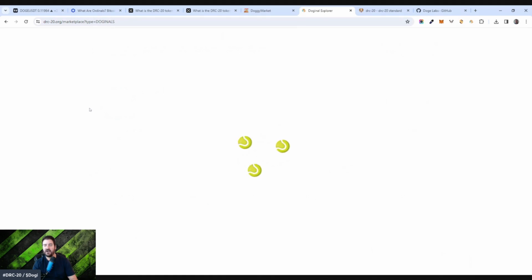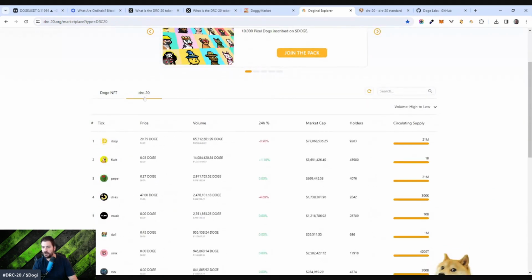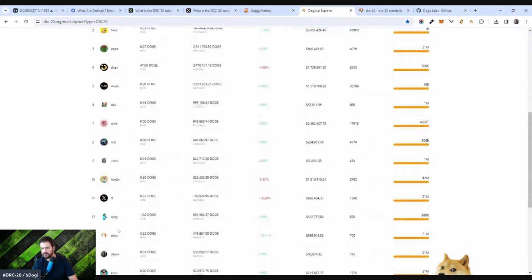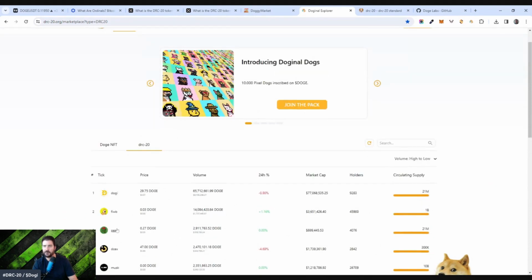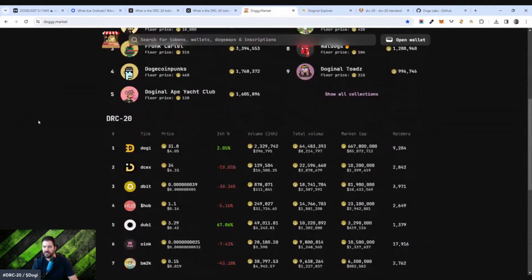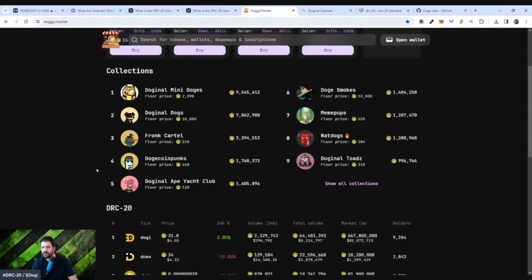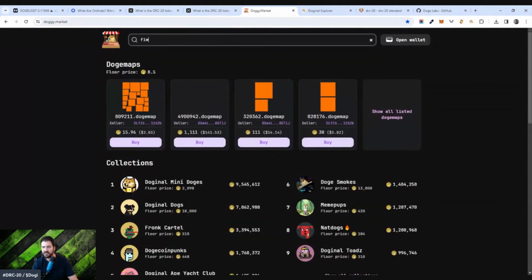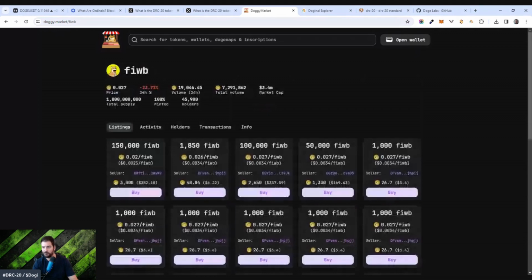All right. So there's even more that you can buy. A lot of different coins, which I'm actually stacking up on some of these early on, hoping to make a pretty penny from them in the near future. Now, let me jump over to Doggy Market, because Doggy Market's pretty interesting. It seems like the prices are a little bit lower on Doggy Market, generally speaking. Let's search for FIWB, one of those very popular coins. Again, very same thing, uses a different wallet, but you can buy these different coins that are popping up. This one's gone down a bit in the last little while.